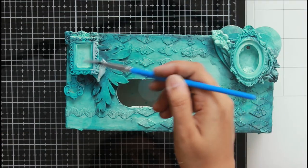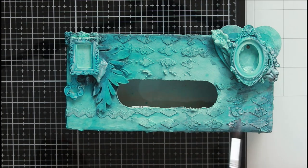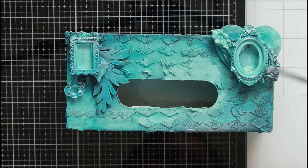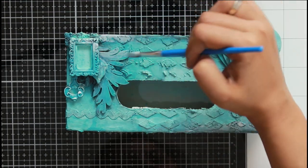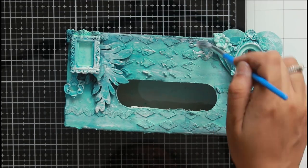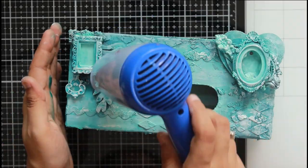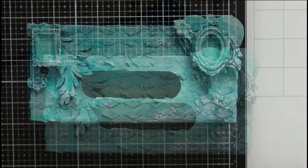Those were the shadows we created. Now to add even further depth, we create highlights. I'm very lightly airbrushing white gesso on top of the project. Wherever I add white gesso, combined with the sprays underneath, it will create a lighter color and add highlight. If you add multiple layers of gesso — like on the rectangle frame at the top left — it will become completely white, adding even more highlight.